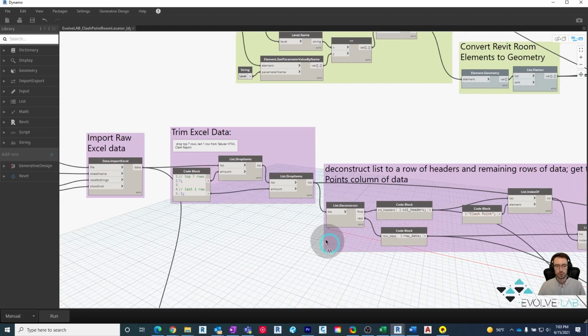Real quick, we're going to hard code drop the top 7 rows and the last 1 row of the Excel file. Actually, we could theoretically drop more than this. I haven't done the exact count, so we'll leave this as it is right now.